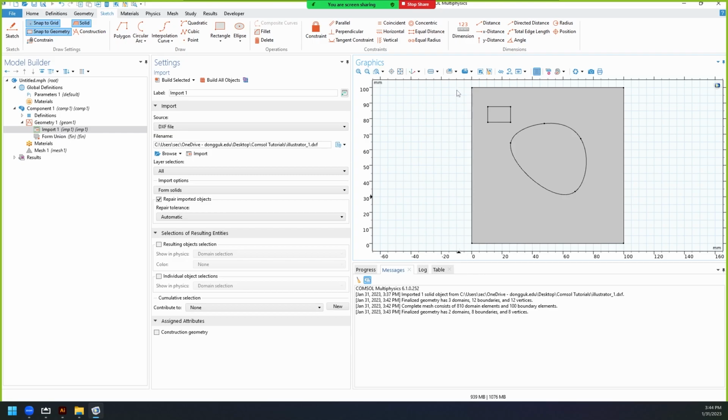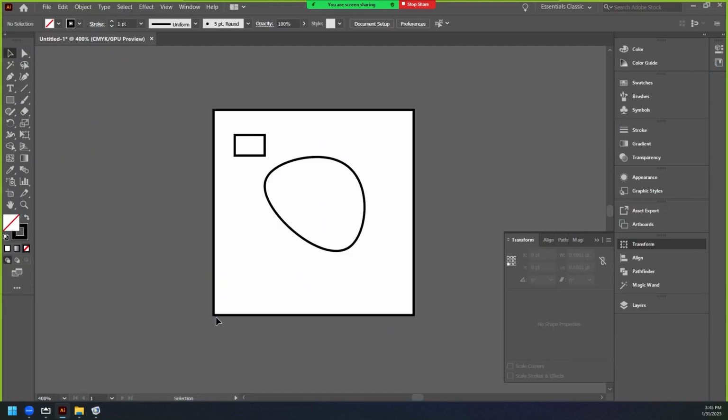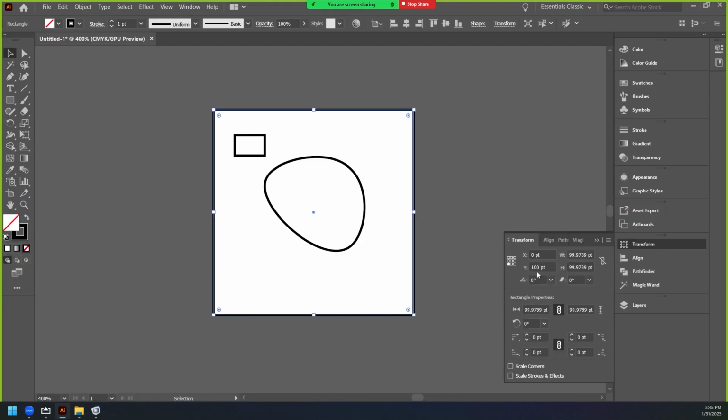Maybe if we want to make this one a 0, let's see if we can do that. Our x is 0, our y is 100.